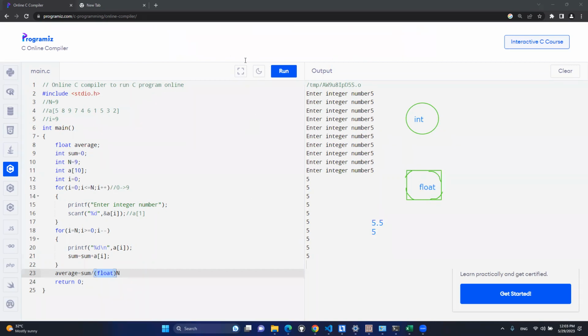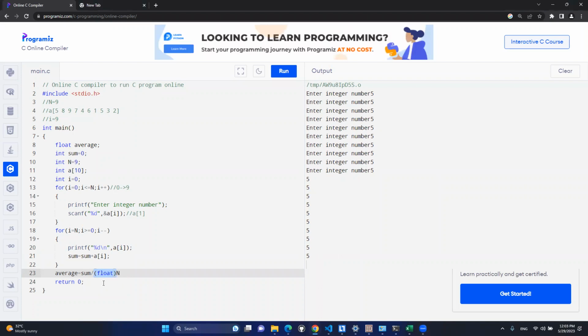So to avoid the problems caused by data types, what we do is we cast them. So this is how you cast it. We are basically saying this value will finally become a float. By just putting this here, we are saying that this average will become a float. Okay.